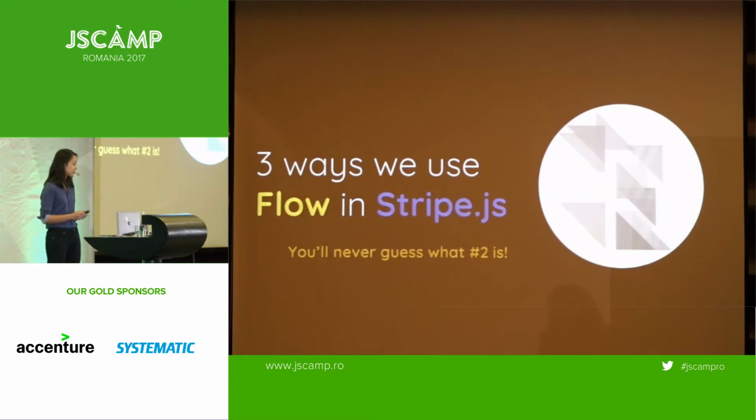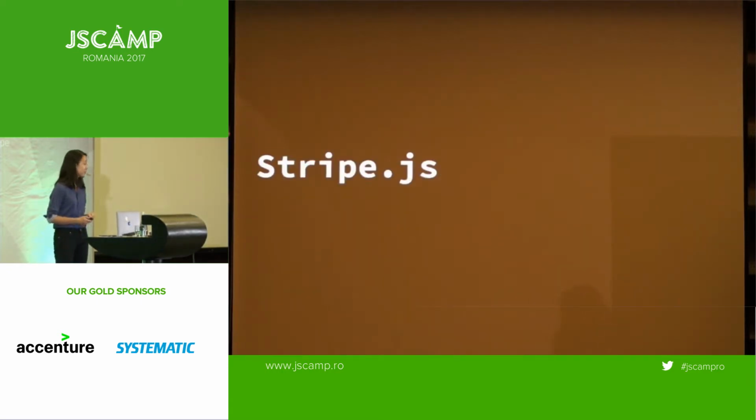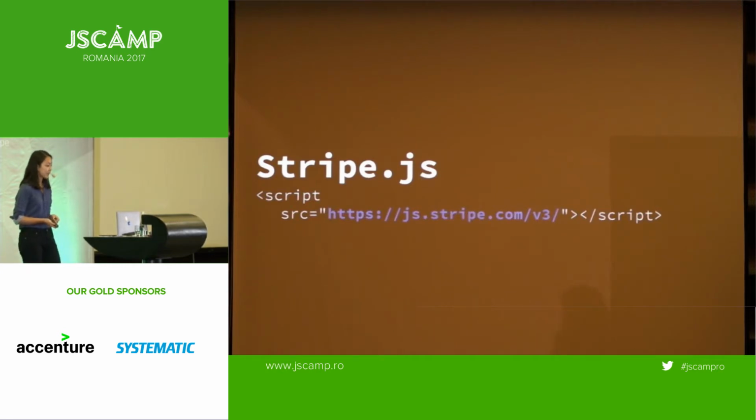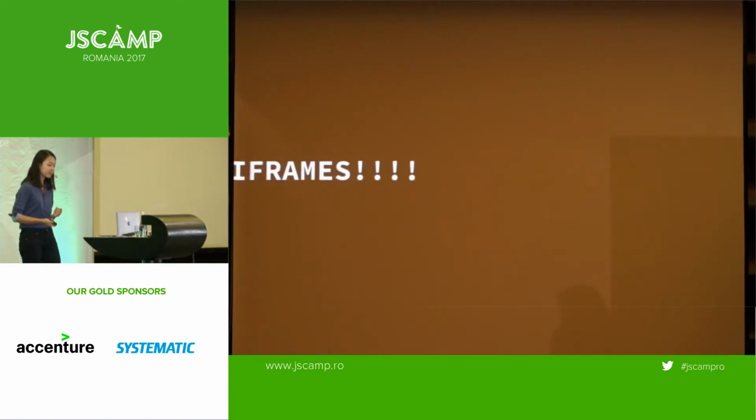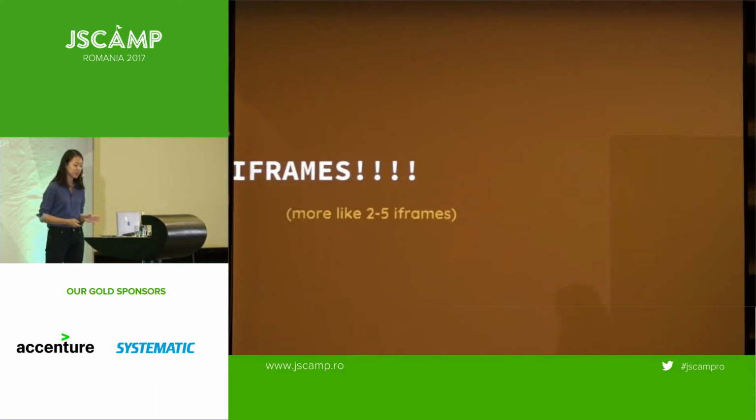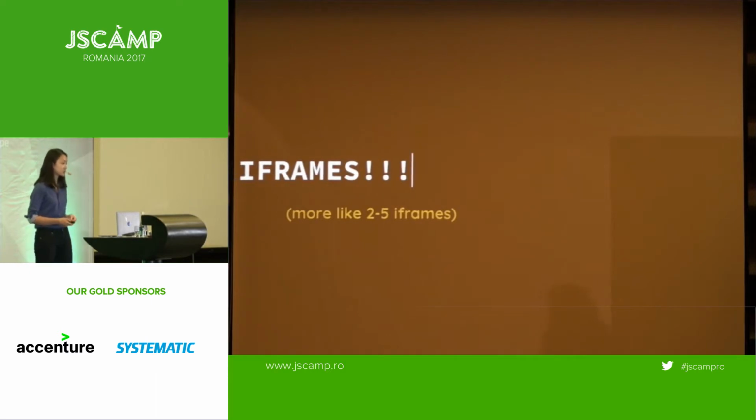And I also think these 3 things I'm going to share with you in particular really show off some of the power of using a strong static type checker like Flow for your front-end JavaScript project. To understand a bit more about why we at Stripe need this tool, I'll first give a bit of context on what Stripe.js actually does. From our user's perspective, Stripe.js is an evergreen third-party library that they directly load onto the page from Stripe servers. The script then mounts like a bajillion iframes on your page and provides a bunch of pre-built UI elements and tokenization functions for you to use to collect payment information.